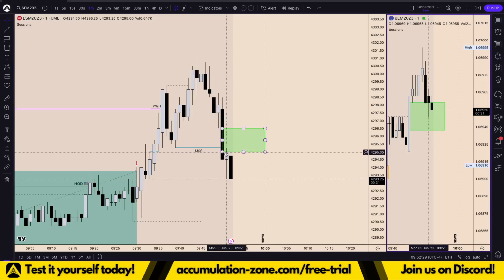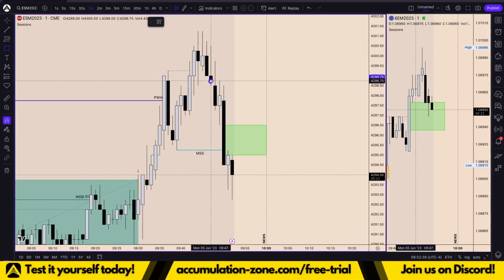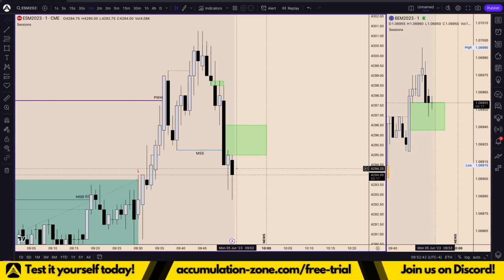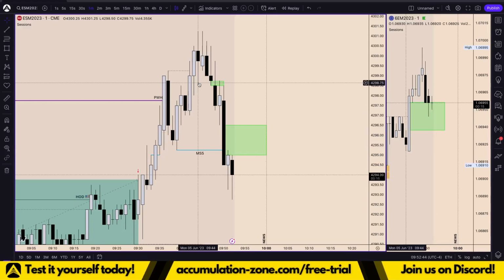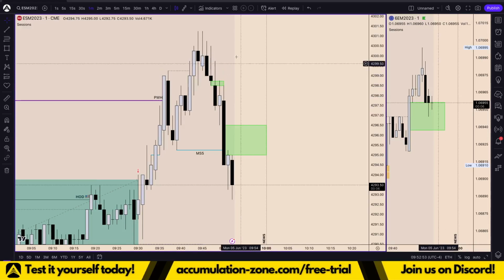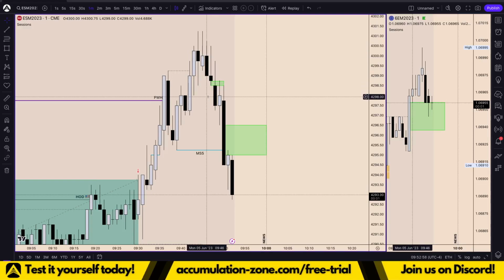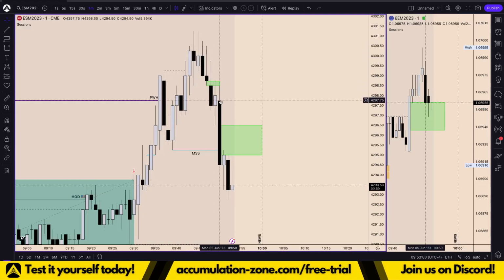Yes, that's also a little gap. We have the close and the opening right here. This will still be considered a gap, but not really what I'm looking for. I'm looking for these consecutive close candle gaps. No, I mean above. On EU or on ES? 4298. You mean this one right here?